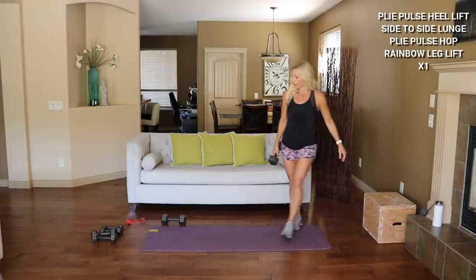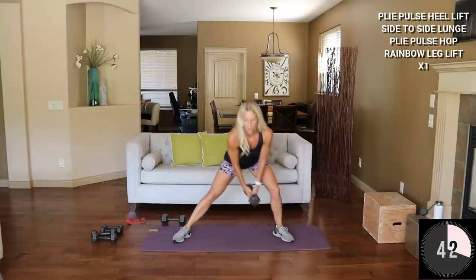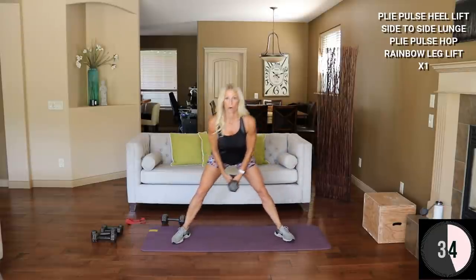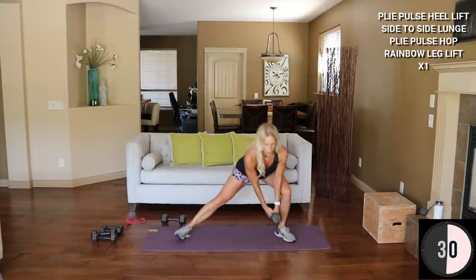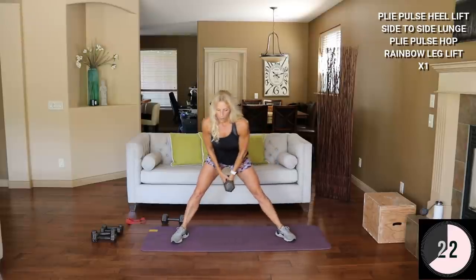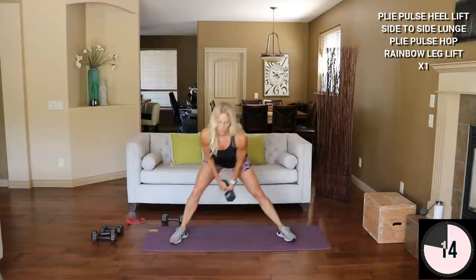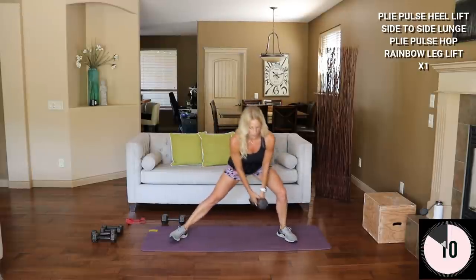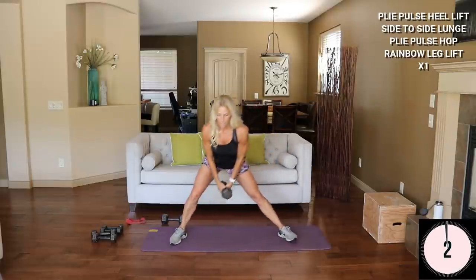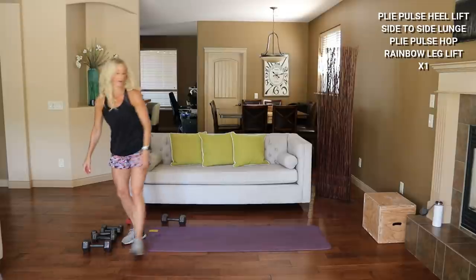Now my legs feel shaky without the band. Wide, toes forward. Flat back. Your hips, come on, stay in the pocket. Last 5 seconds. One more here. All right, moving to your plie pulse hop, front and back.